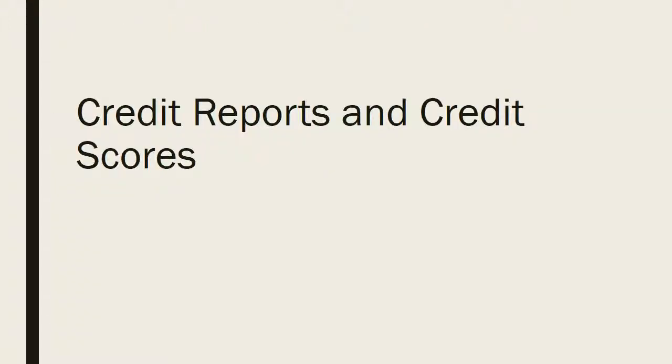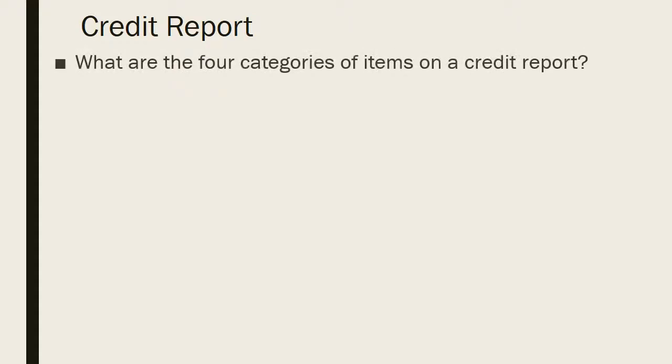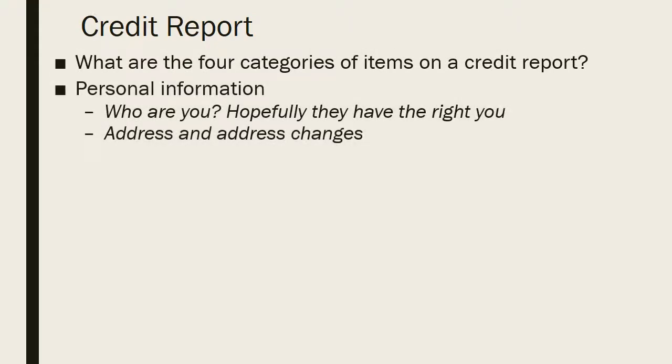Now we start getting into all of the things that lenders do to track you down and keep track of your history and figure out your ability to pay and willingness to pay. So below there's some information and an article on what exactly goes into a credit report. But to break it down very quickly here, first there's your personal information. So who are you? And hopefully it's the right you. That can be wrong occasionally. As well as address changes, stuff like that.